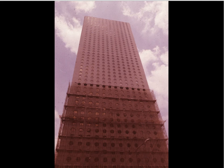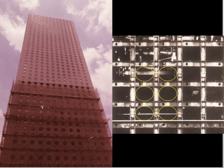So here we have circular openings. And the notion here is that the circular opening is the least disturbing in terms of maintaining the shear wall capacity. When we cut rectangular or square openings, we end up with high degrees of stress concentration in the corners, which we alleviate by doing these circular cuts. And we can actually think of this as a lot like, this is kind of a cross between a shear wall and a moment frame. So here's the moment frame from the Sears Tower.